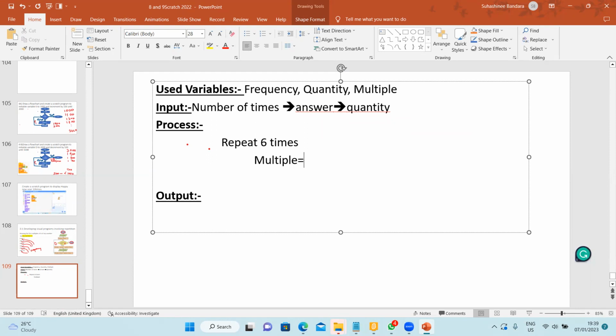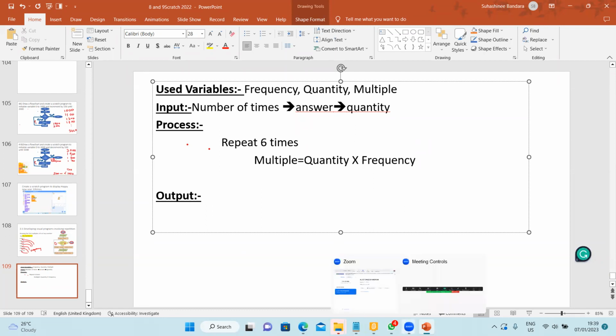Multiple equal quantity multiply, how many times? Frequency. Frequency is changing, changing 1 by 1, that is 1 to 6.